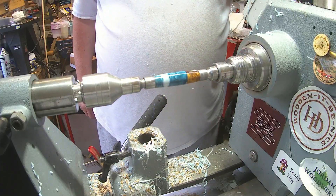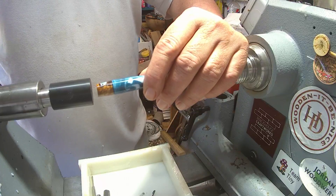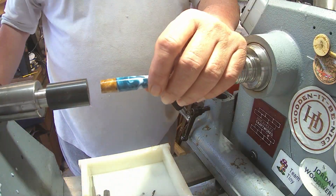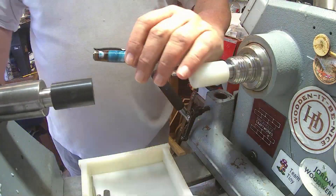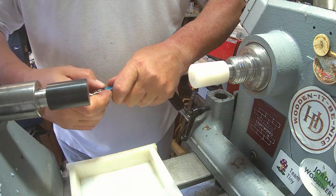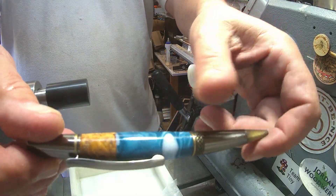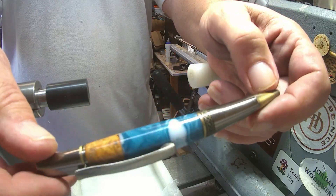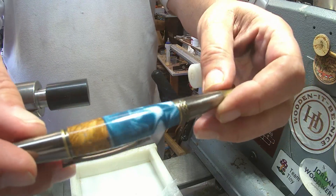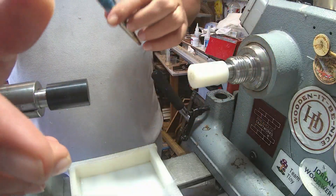Right, let me just set up for putting the kit together. And there we have it — one hybrid elm burr and Let's Resin pen using the Taylor Mirfield antique silver and antique brass Kaltoy kit. I'll put some stills up at the end. I quite like it, though I'm a bit disappointed — it's so even around there; hopefully some of the others will be better.